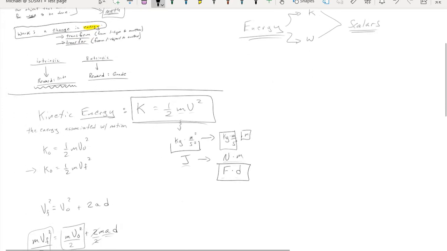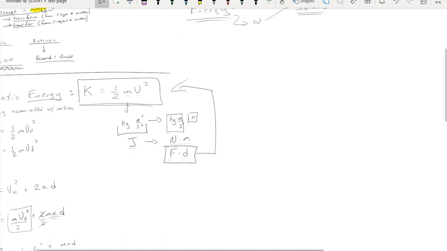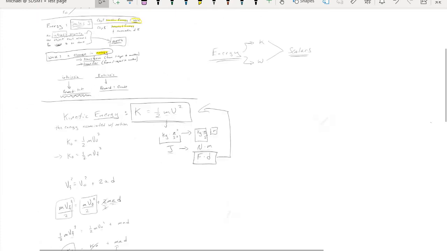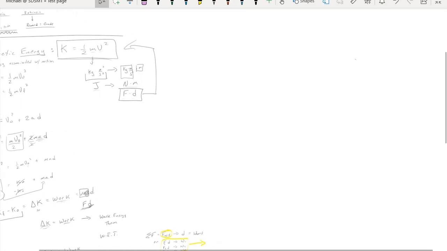Well, looking at this term right here, we've got force and displacement. Well, force and displacement are both vectors. How do we take two vectors and turn it into a scalar? Excellent question. And this was something that we kind of glossed over in Chapter 3. In Chapter 3, we had all of our vector math, adding vectors together, multiplying vectors. And the one thing that we never quite finished in terms of our discussion was what happens if you try to multiply two vectors together.